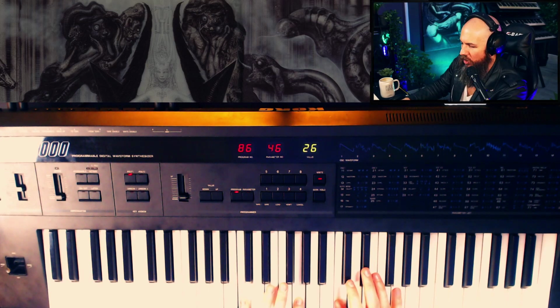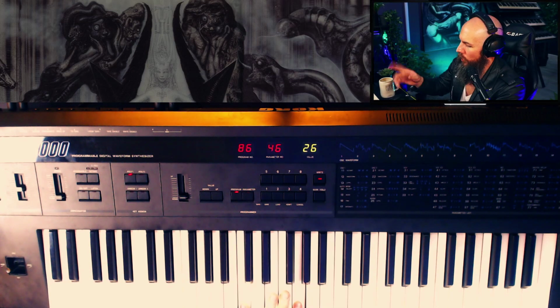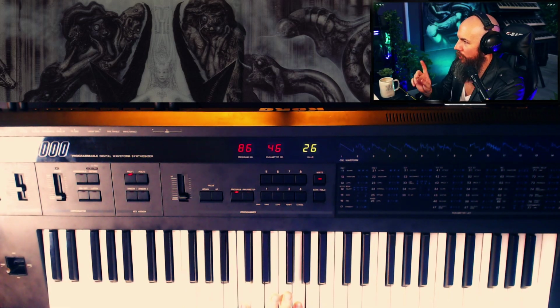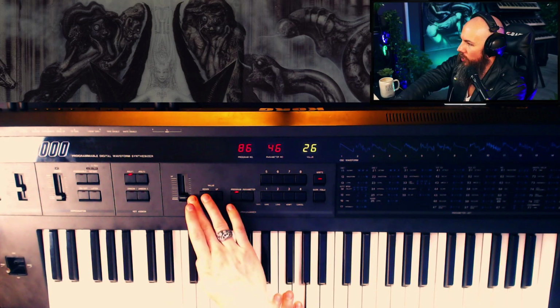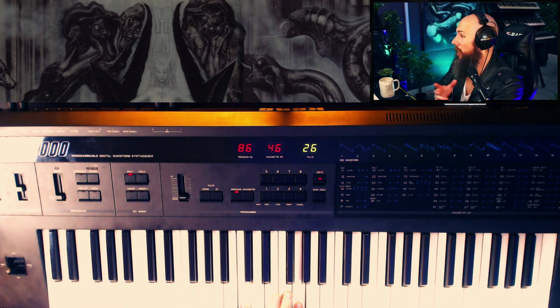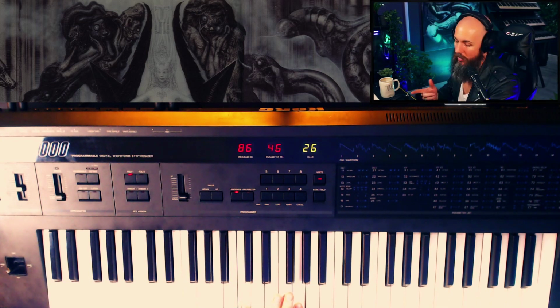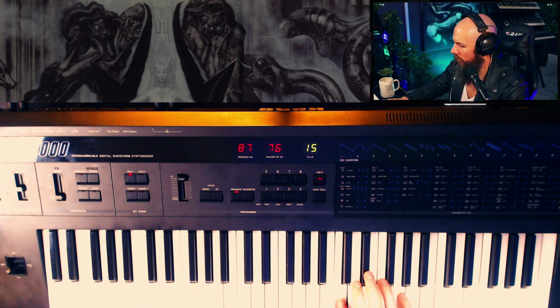One thing I haven't mentioned is you'll notice that every time I change the program number, the parameter number shows up. What that is, is that when you save a patch, the last parameter you touched gets set to this fader. So you basically have one fader of control live, which is okay because, in a way, you've got some modulation stuff that can happen over here in addition to that. So the filter and the vibrato and pitch bend.